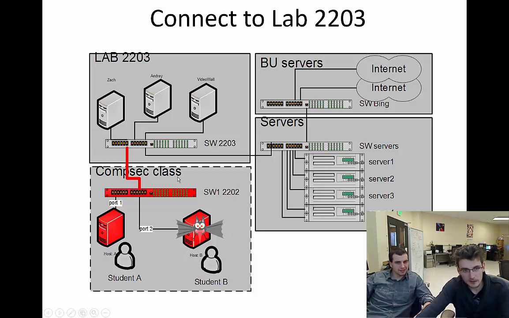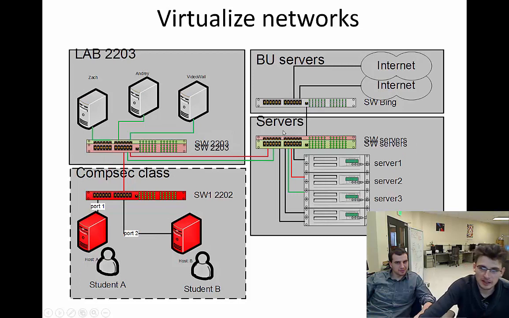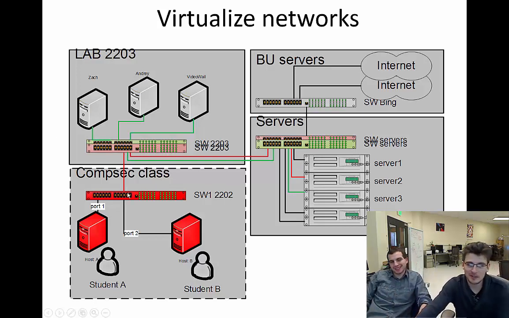So what we did is we virtualized our switching equipment into double layers with a technology called VLANs. What it allows us to do is create two switches out of one, technically not two but many more, but in this example, two switches. In this example you see that there is a red network with the red switches, and there is a green network with green switches, which physically represent the same switch, and this helped us to keep our lab and the computer security class lab separate while using the same equipment.